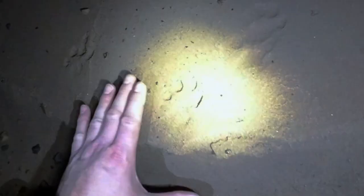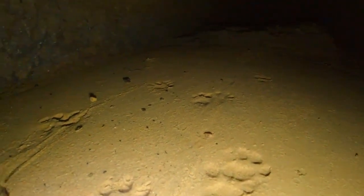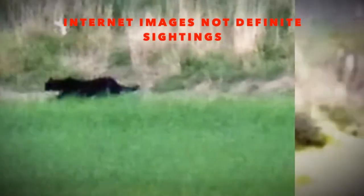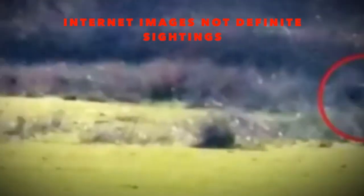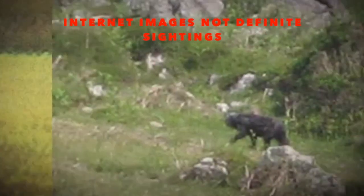But yes, great evidence. But let's whiz forward now, because there are some cracking pictures I found online of big cats that are in the UK. Now bear in mind, what you just see, these are supposed to be internet images, like it says up there. There are some interesting sights there. If you look at that, can't see his tail, almost looks like a wolf, doesn't it? And there's a great one, a tail there coming down. These are all in the UK, like I say.